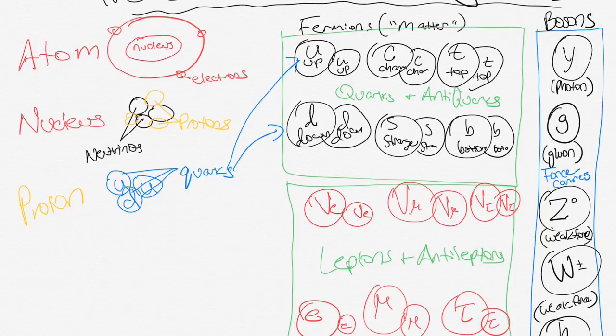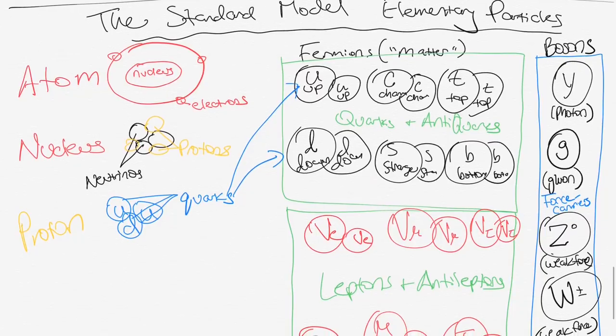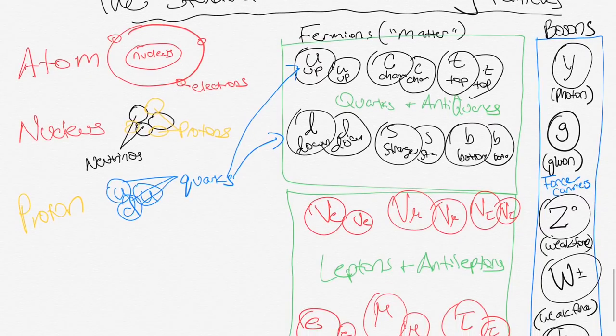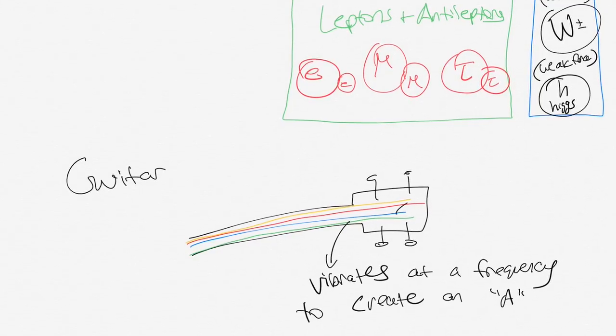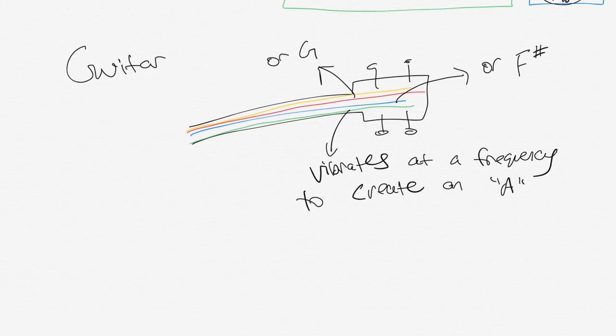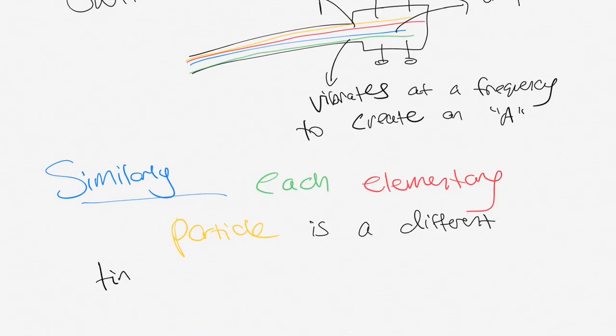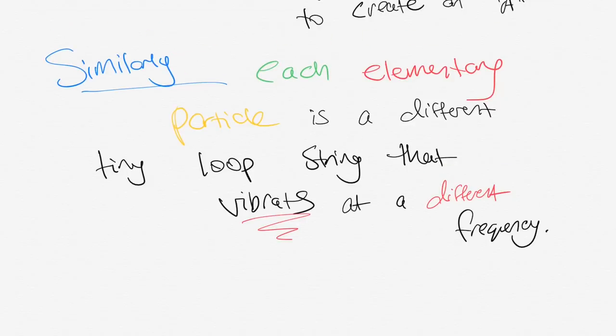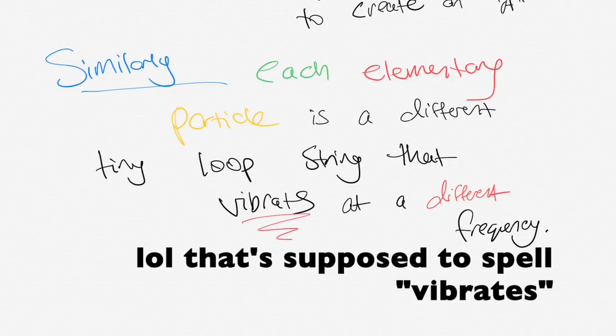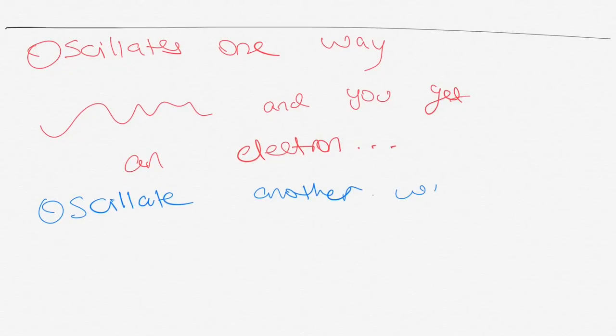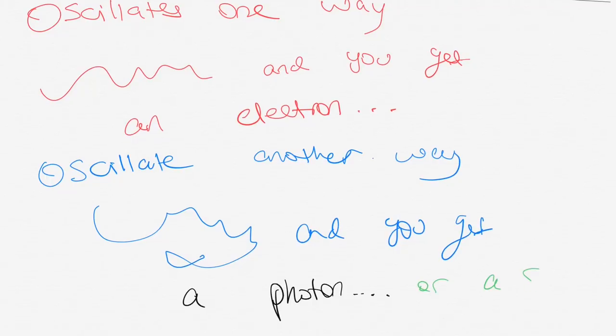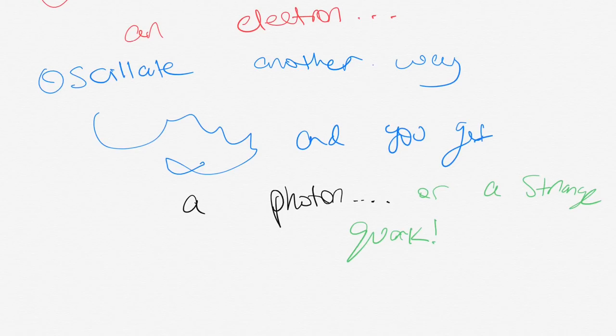The whole point of trying to understand string theory and understand how multiple dimensions might work is by digging in deep with understanding how these smaller quantum particles work. As I mentioned before, string theory says you have all these different filaments and strings that vibrate at a different frequency, hence creating different elements in our universe. That can be related to how guitar strings work. Here you have a guitar, and each string as you pluck it vibrates at a different frequency, like one to create A or F sharp or G. Similarly, each elementary particle vibrates at a different frequency, hence creating a different element that we find in our universe. You have a tiny loop string that vibrates at a different frequency, oscillates one way and you get an electron. Another string oscillates some other way and you get a photon or a quark.